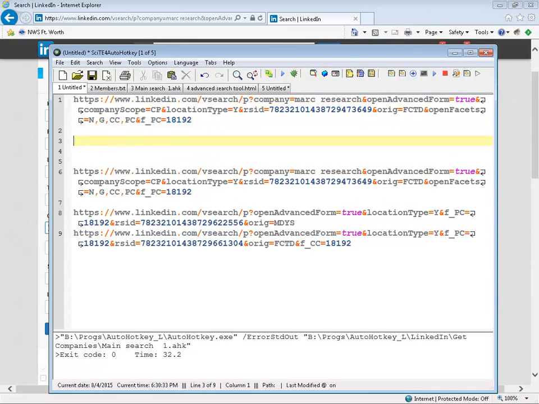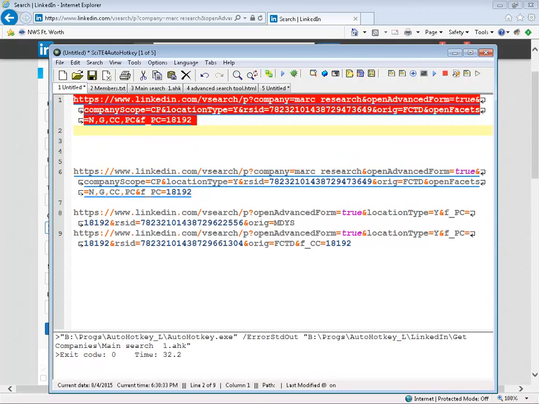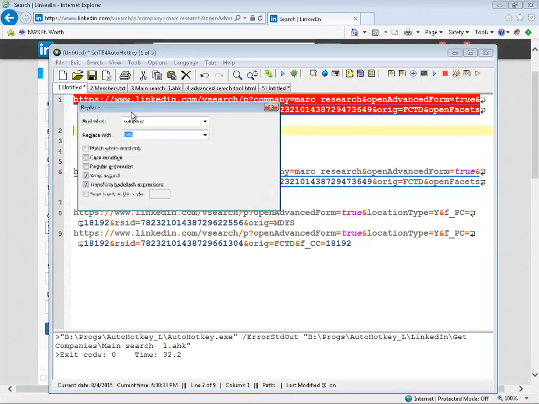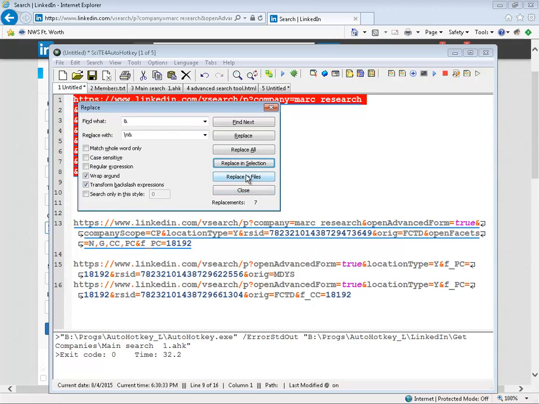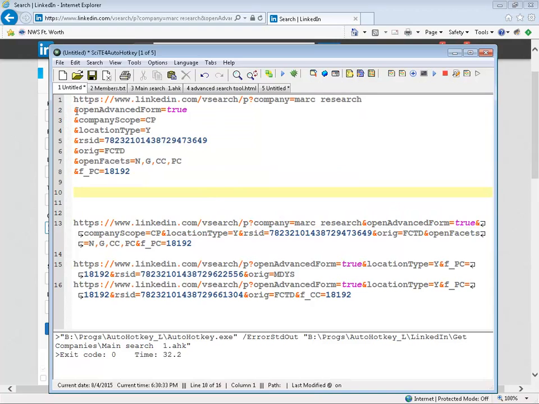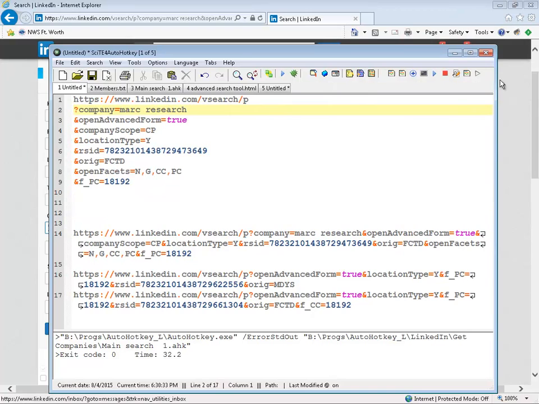In here, let me break this on the ampersand. So I'm going to replace the ampersand with a new line and ampersand. Replace in selection. Okay, so all it did was, every time it saw an ampersand, it put it on a new line. And the very first one, with the way the HTTP protocol works, is a question mark. After that, they're all ampersands. These are parameters. So you can tell it, company, look for these words, right? And these are other values in here that I pass to it.